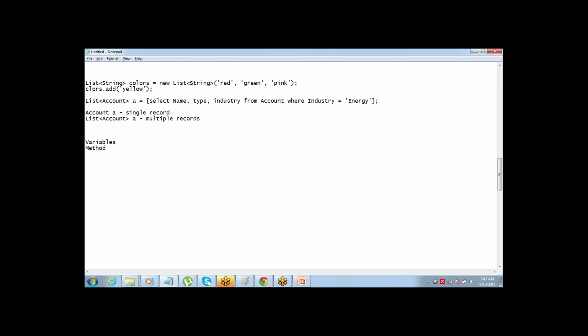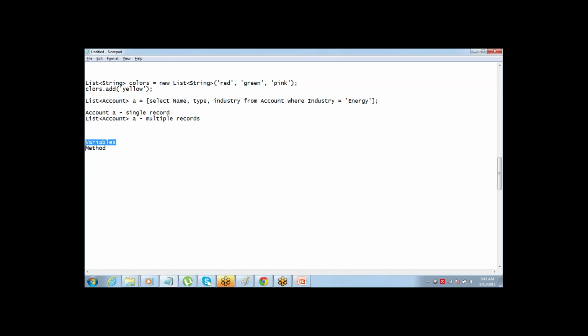So a method is basically what exactly tells the computer what needs to be done. Got it? So whether the record needs to be created or deleted or inserted or updated, that goes into the method. Variable does not do anything. Methods do, right? So a method has the instruction of performing the action. Okay.